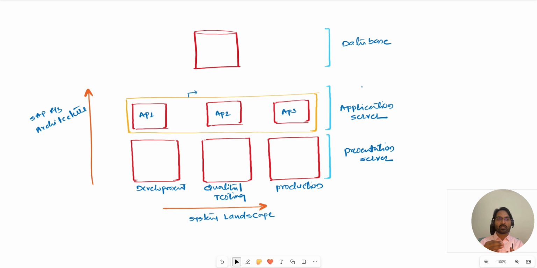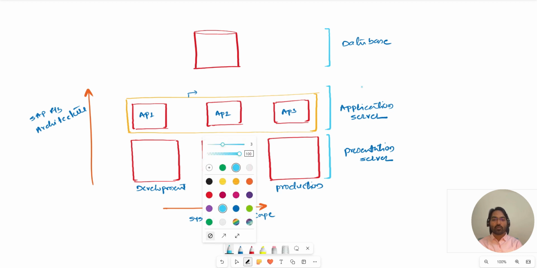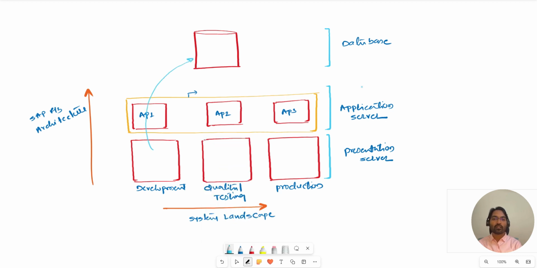Likewise, customer 2 data should not be accessible to the other two customers, and customer 3 data should not be accessible to the first two. Then how are we going to achieve this? By using the client number. So here the development, quality and production you can consider as the three customers. Now customer 1 of course is processing his data to the database. In the backend the database is common. Customer 2 is also processing his data, but in the backend the database again is common.